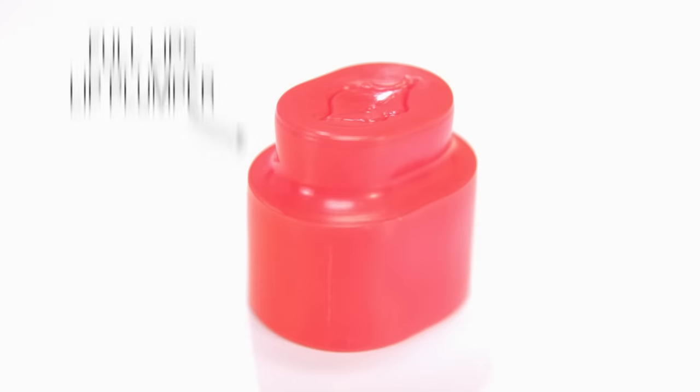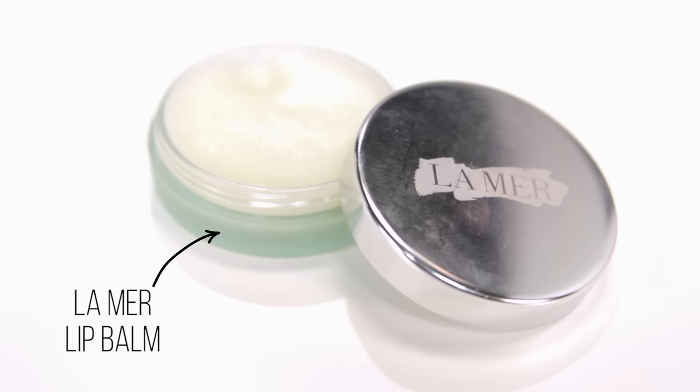There's actually a lot of steps to it. I like to start with a lip scrub — I made this lip scrub with Ani during our DIY last week, so I'll leave the link towards the end of the video. Then I move on to the Full Lips lip plumper, which is kind of temporary — it only lasts about an hour — but if it's for the Insta photo, it's totally worth it. Then I move on to a lip balm so I could have moisturized lips before I apply the lip liner and a lip stain. That's why I apply the lip balm, because stains usually tend to dry out your lips.